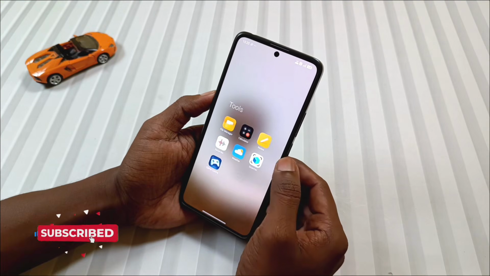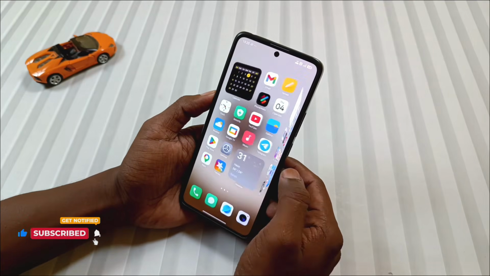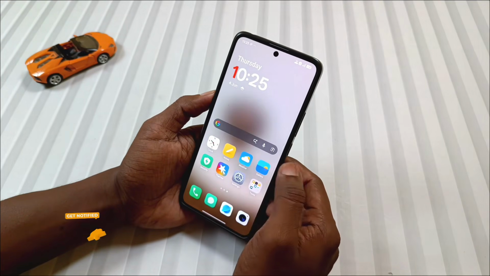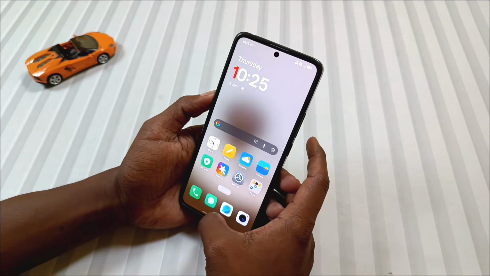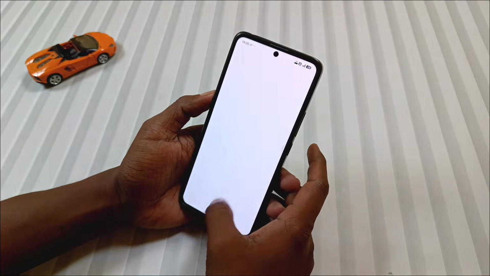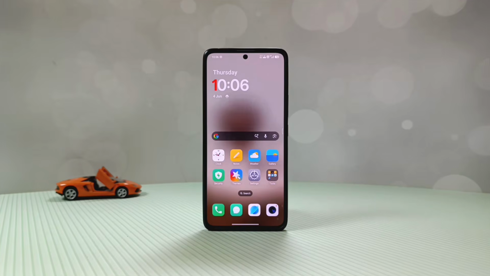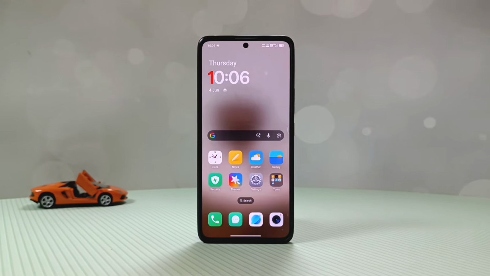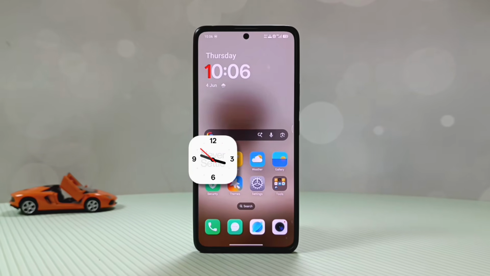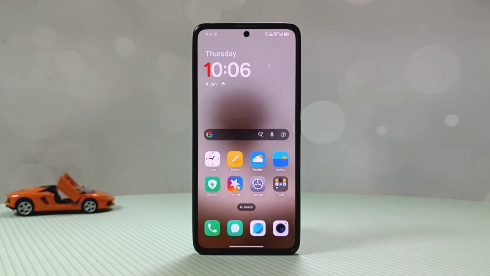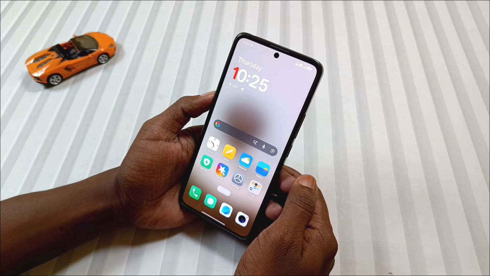If you look at the icons, they look almost identical to the ones we see on OxygenOS 16 devices, especially the system app icons. One interesting thing about this icon pack is the clock icon, which is actually a working analog clock. But if you look closely, you will notice the Never Settle logo in the center, which not only makes the clock icon unique, but also makes the home screen feel even closer to OxygenOS 16.